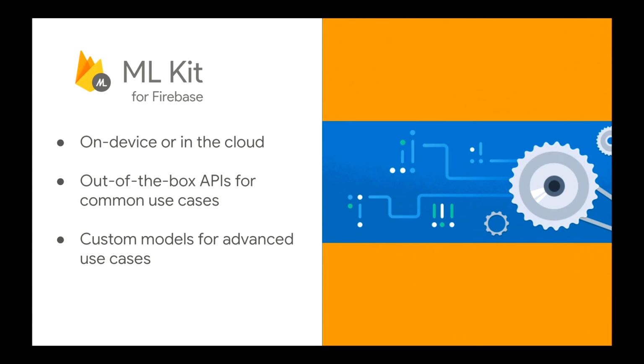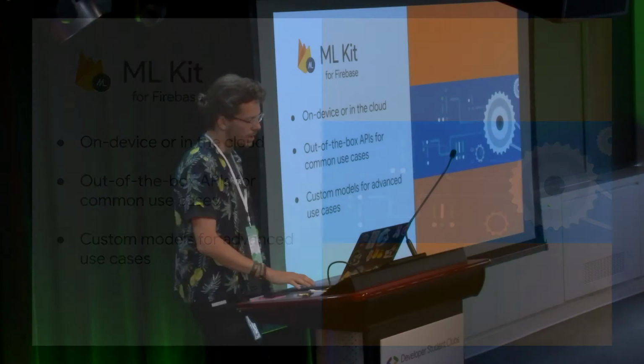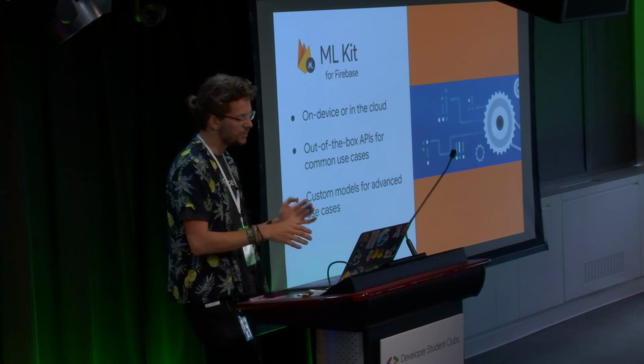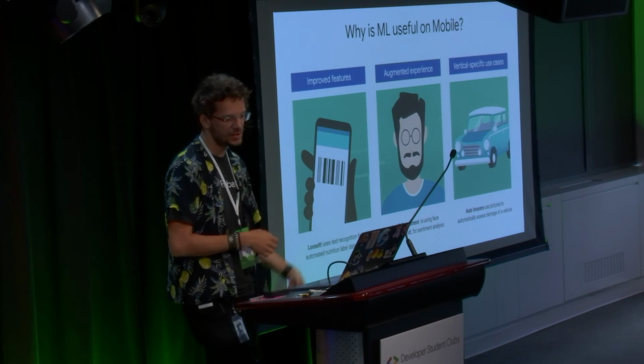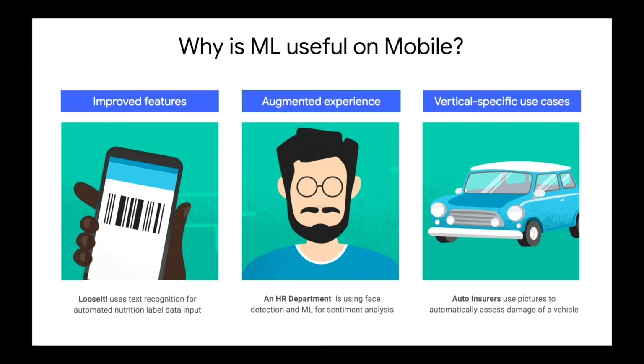ML Kit, I think, is one of my favorite things. It deserves a presentation on its own. I would say whenever you want to add a little bit of machine learning sparkle, just check it out. There are quite a few solutions that just work for standard things out of the box. Or if you don't find exactly what you need, you almost always can find a custom model or build a custom model and just upload it.